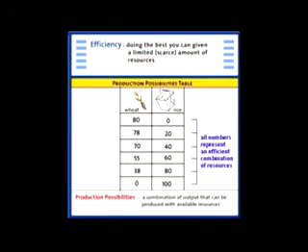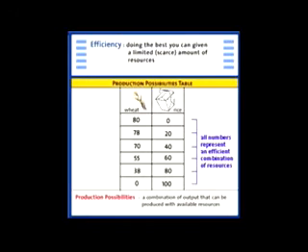If we increase rice production to 60 bushels a year, wheat production falls to 55 bushels. And if we increase rice production to 80 bushels a year, then wheat production falls to 38. Finally, if we put all of the resources in our economy into the production of rice, we get 100 bushels of rice per year. And of course, no wheat, because all of the resources are devoted to rice production. So the production possibilities table represents those efficient combinations of rice and wheat production that are possible given the economy's technology and given its resource endowment.